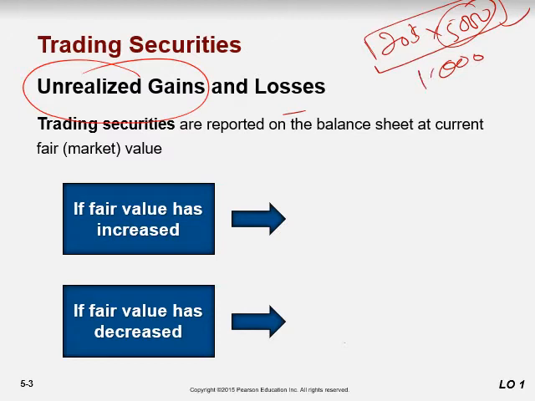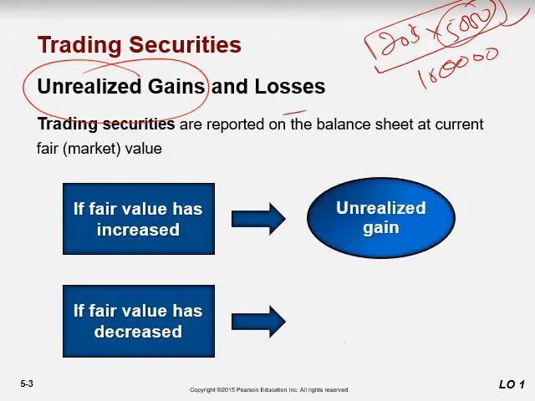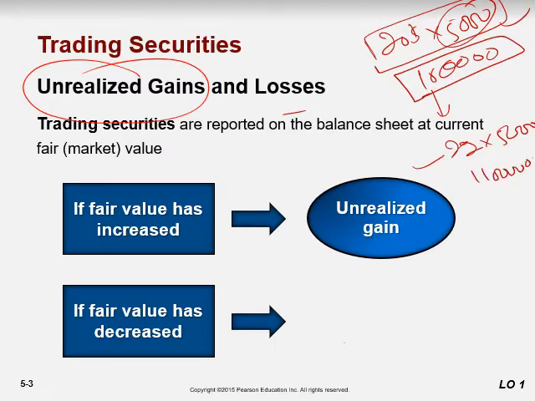So let me just remove it and talk about it. So here it is. If the fair value has increased, we have an unrealized gain. Like we invested at the market price and the value increased to 22. We multiply with 5,000. The answer is, so we have a gain of 10,000, but we did not realize it, so we call this unrealized gain.